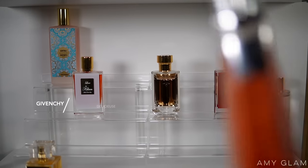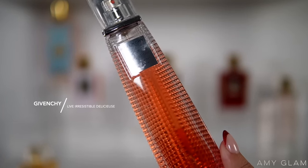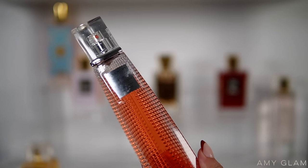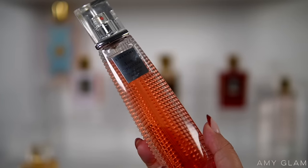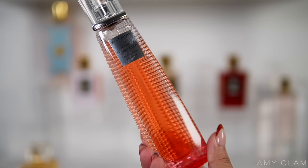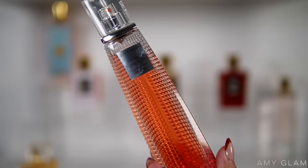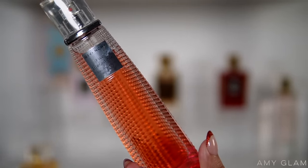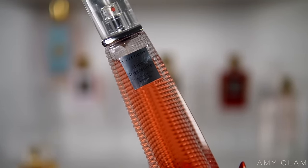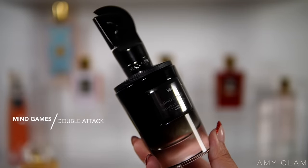Next I'm going to be adding my Givenchy Live Irresistible Delicioso — this is probably going to be the sweetest fragrance on the tray. I need to be in the mood for this because some days it might be way too much. It has a cherry done in such a beautiful way — not a medicinal cherry, it smells like a dessert. Super gourmand, super sweet, thick, almost has a pastry vibe. The cherry is very bright and present. For me it's two to three sprays max or I will get a headache from how sweet it is.